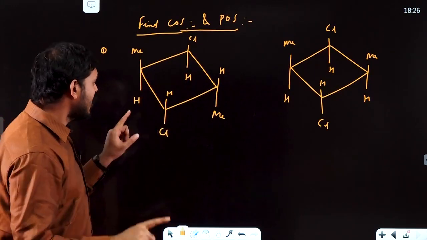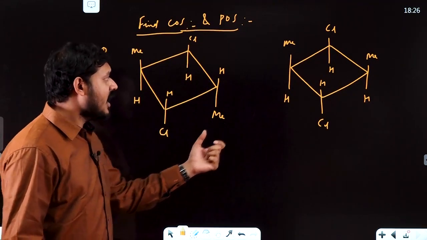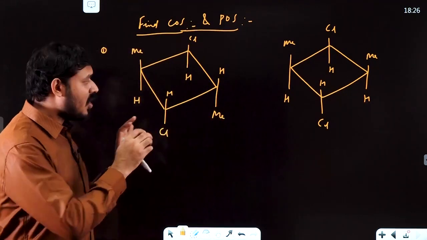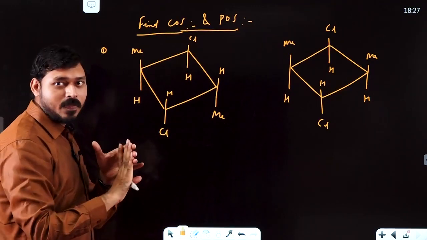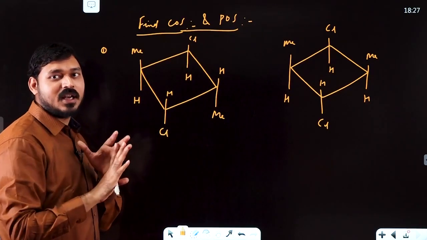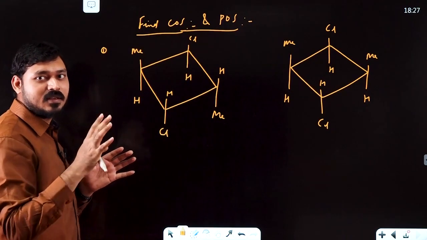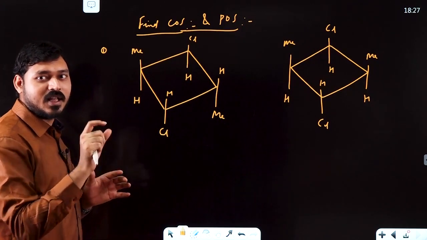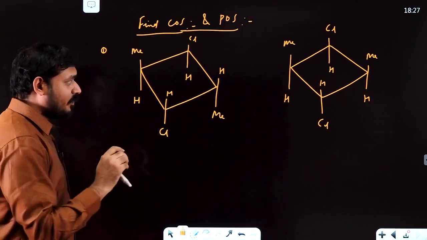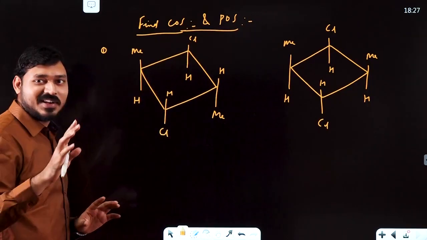See, the question was to find POS and COS in question number 1 and question number 2. If you have all the 4 answers, POS, COS here, POS, COS here, 4 in total, and you have done all the 4 correct, then it is excellent. If you have done 3 cases, then it is best. If you have done 2 cases, then it is good. If you have done only 1 correct, then it is just okay. So, first check the answer, then give your comment. I will check it.